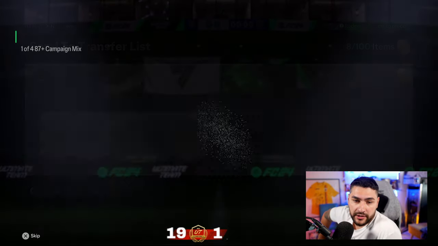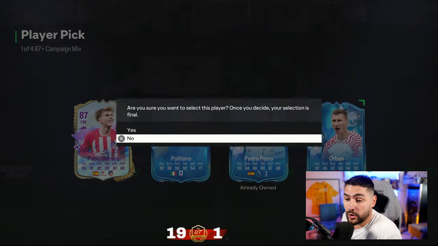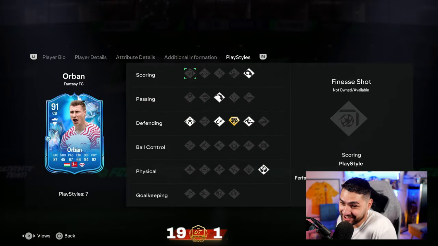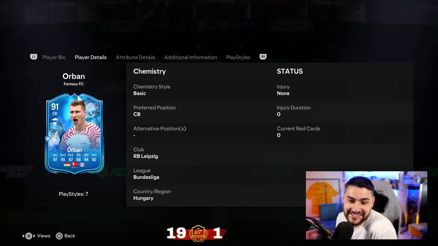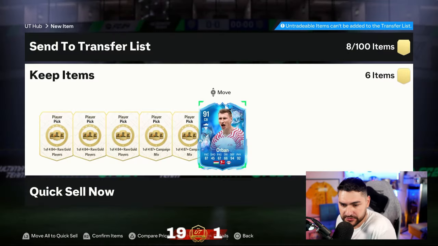Let's go, first one. What could we get from these ones? A Poli Orban. Orban. This guy used to go for something. I played against him. Really solid card. Anticipate plus. Intercept jockey. He's cheap, but he looks really solid. Oh, he's big also. Nah, 6'1" works.